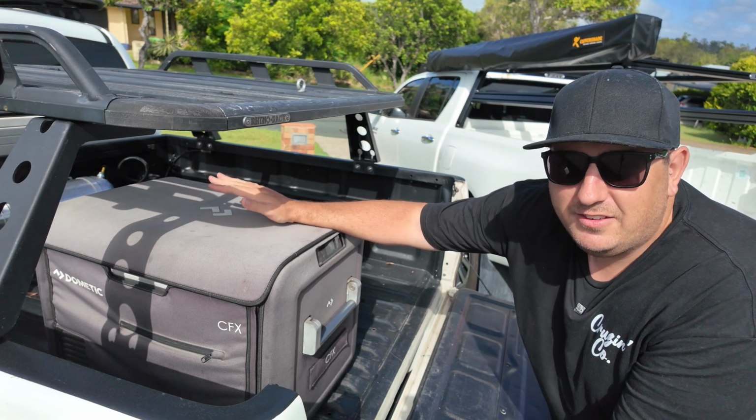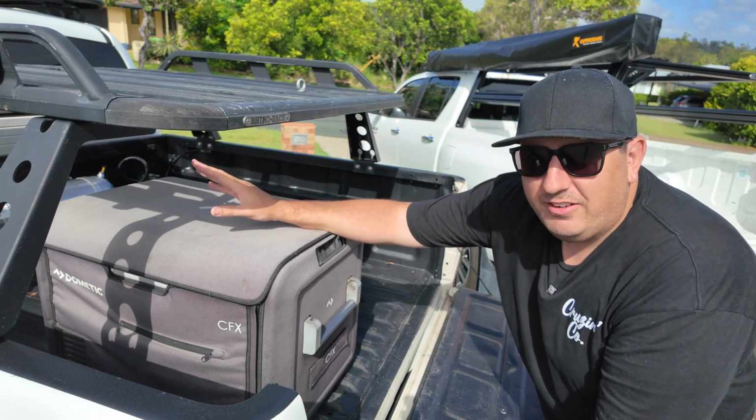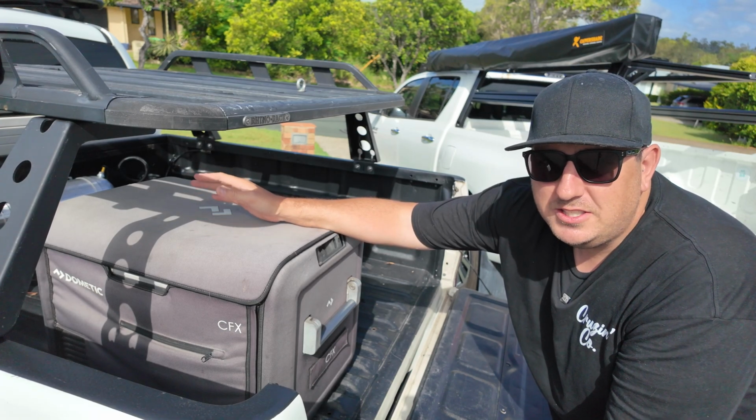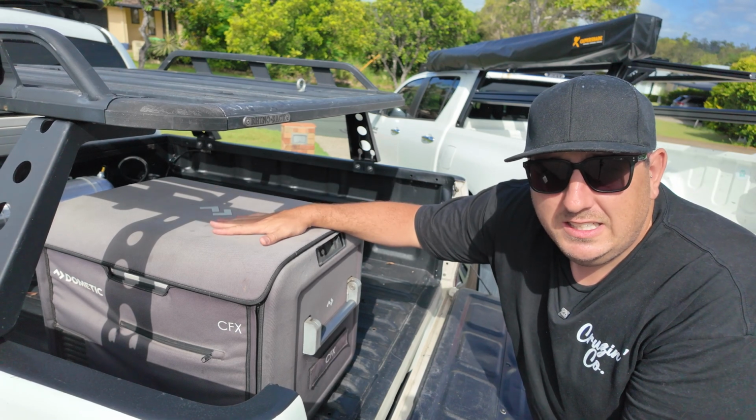When I first got this car and I first got this fridge, it was just me and my wife, there was no kids. Now that we've got a 3 and a 4-year-old and we are wanting to go away for longer periods of time, we're just finding that this is too small. So it's time to upgrade.